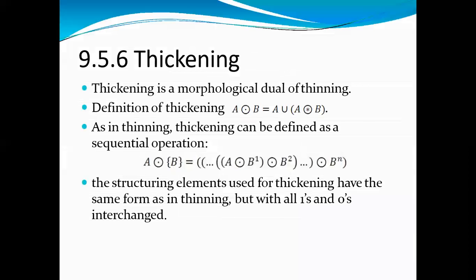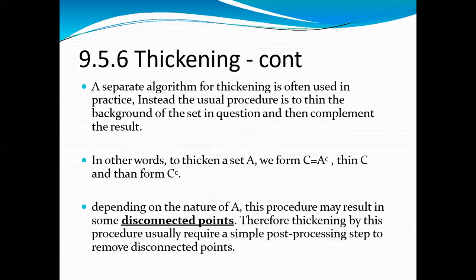Thickening is the morphological dual of thinning. Definition of thickening: as in thinning, thickening can be defined as a sequential operation. The structuring elements used for thickening have the same form as in thinning, but with all ones and zeros interchanged. A separate algorithm for thickening is often not used in practice.